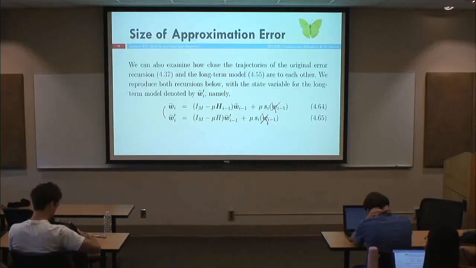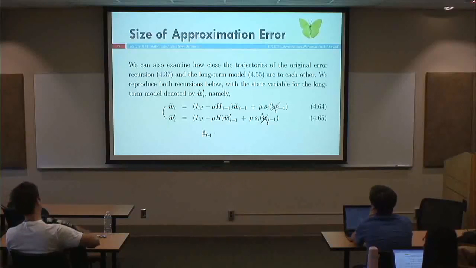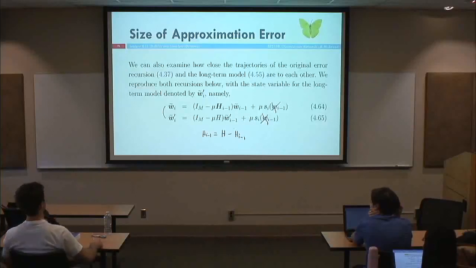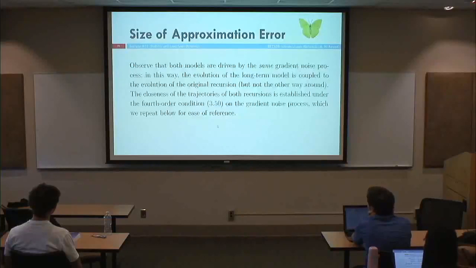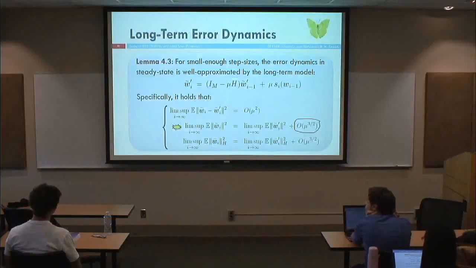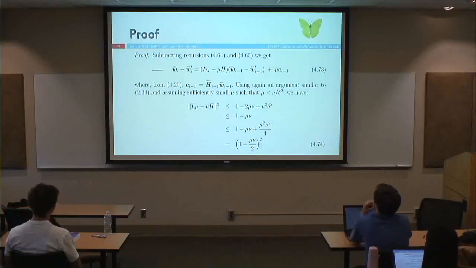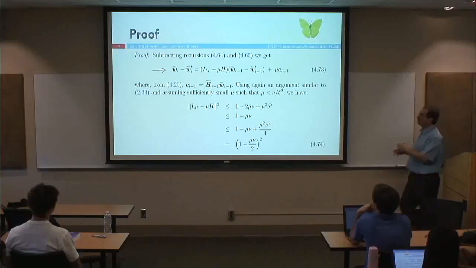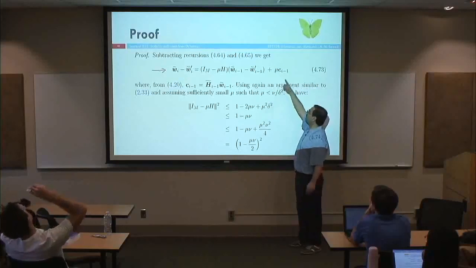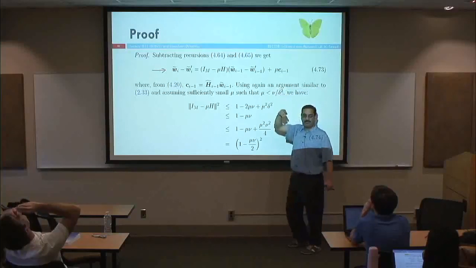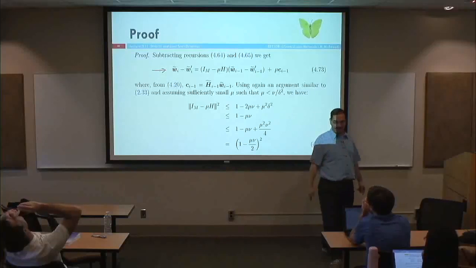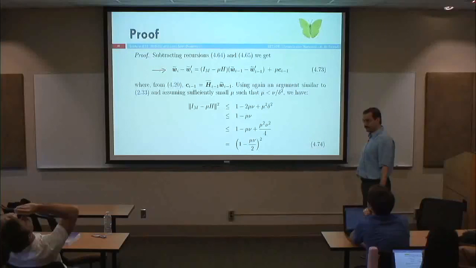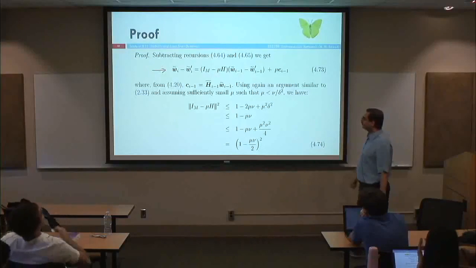And remember that the boldface H is H minus H tilde, right? So I can replace this by H minus H tilde and subtract, and I can group some terms, right? So this is simple algebra. If you subtract them, this is what you get. Let's go back. This is what you get if you subtract them, okay? And that term that involves H tilde will bring back the C, which we already know in steady state is bounded by, right, O of mu. Fine? Very good.